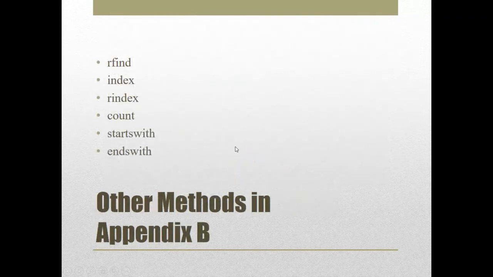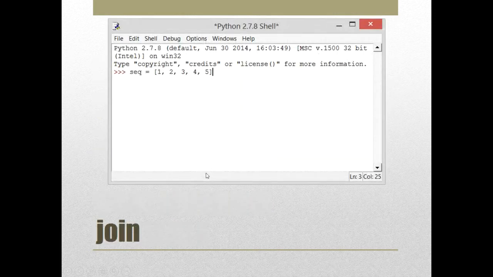So there's other methods in Appendix B. Right find will actually do the search from right to left instead of left to right. Index will work with strings, but you're going to be looking for an individual character. Right index does the same thing as index, but looks from the right back. Count basically will tell you how many times something appears inside of that. So if we look for those $signs, we get an answer of 2 because that sequence shows up 2 times. Starts with and ends with are also functions you can find, so you can look at those.